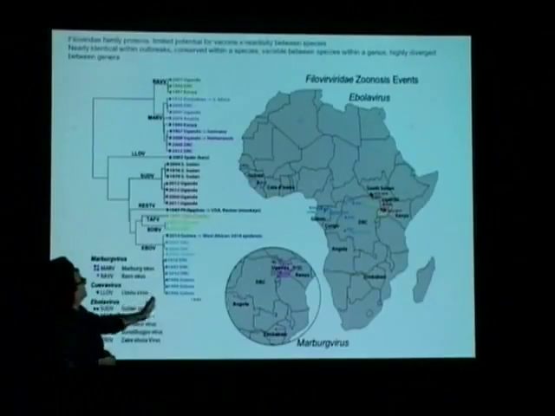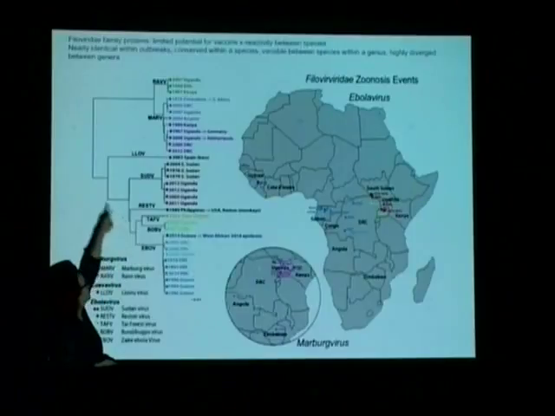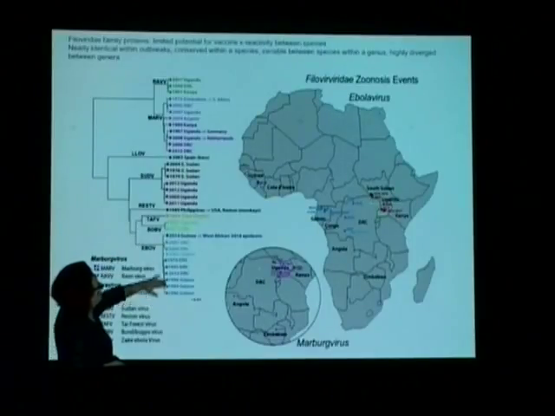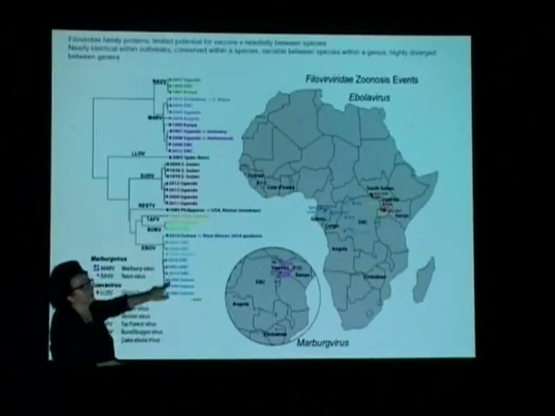But what you can see when you look at this tree is EBOV, it's the Ebola virus. EBOV stands for Ebola virus, but these are closely related. They've caused outbreaks as well. These guys are all really similar. So if you make a vaccine against an EBOV, it's going to work against the other EBOVs.